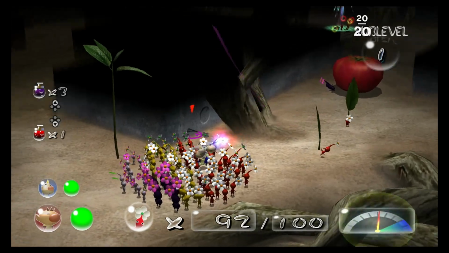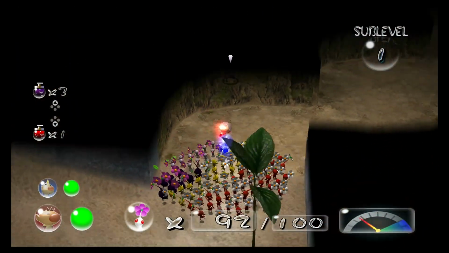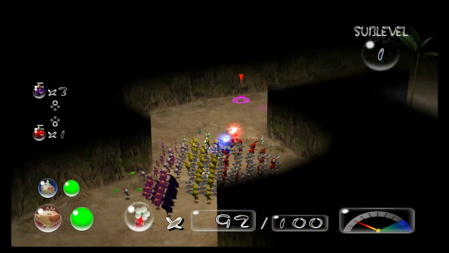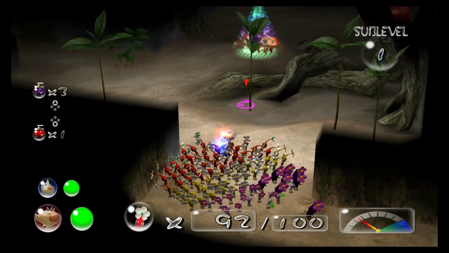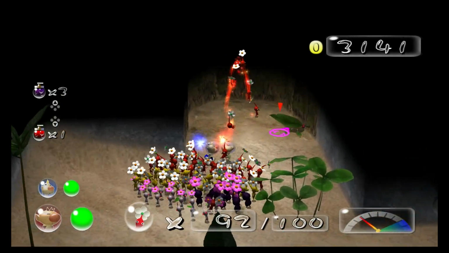Purple Pikmin are very slow. But we found the exit, so that's good. I don't think there are any traps in this cave. I don't think there are traps until later caves. Is that literally the entire floor?